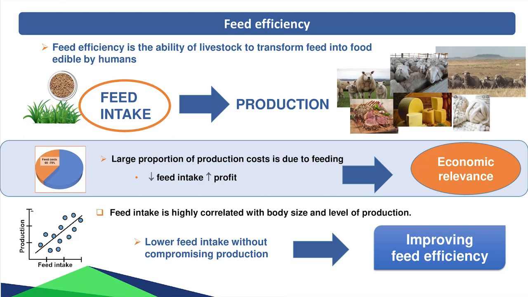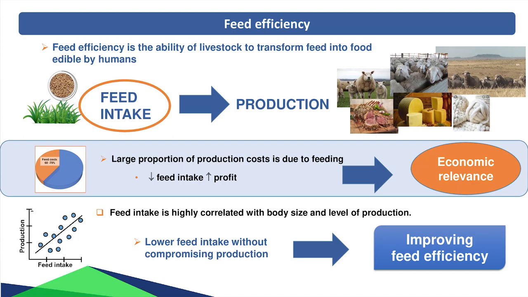So it's clear that feed intake by the animal is related with the production. And here I added some examples in terms of meat, milk for sheep or goat milk, but also, and I added it because it's also important for Uruguay, wool production. Natural fibers are getting even more important nowadays in terms of sustainability of the production of clothes and all the industry around. And wool is definitely a natural fiber and it can be produced in an organic way.